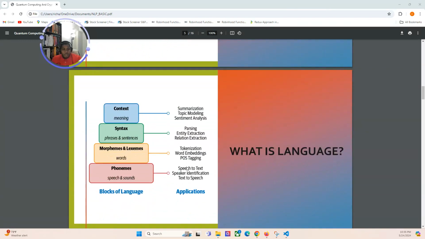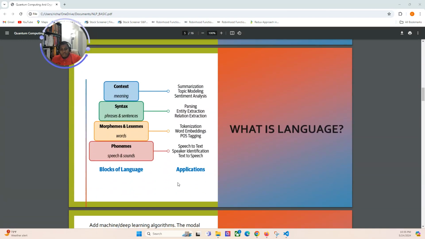Okay. And again, so these layers of language, we could use these layers to create our application. So for example, the phonemes, which are speech and sounds, we could move those to speech to text application, speaker identification. So based on some latent detail of these sounds, we could probably identify the speaker, right?